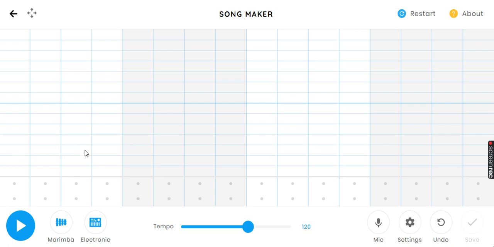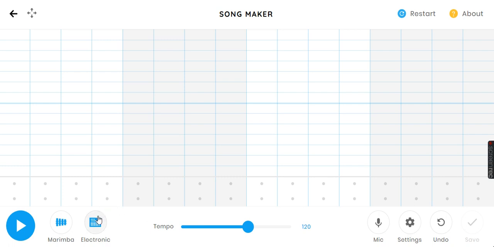And now you can see that my 4 measures in Songmaker has switched from eighth notes, or teet, teet, teet, teet, teet, teet, teet, teet in a measure, to ta, ta, ta, ta, new measure, new measure, new measure. You'll also see that the steady beat under each quarter note has changed to 1 beat per bar here. Now, I would leave the tempo at 120, but you of course can also change the tempo of your song by sliding this bar left or right.